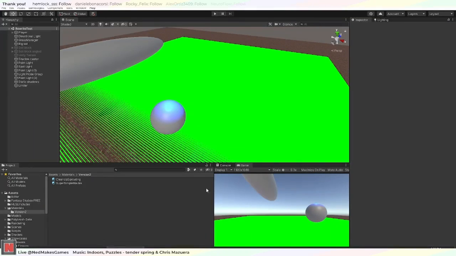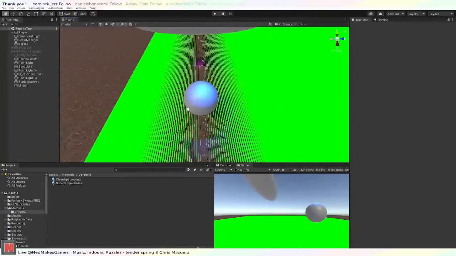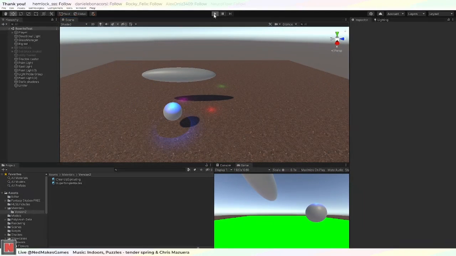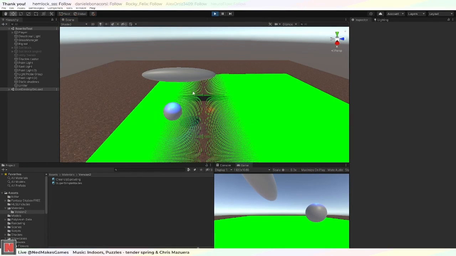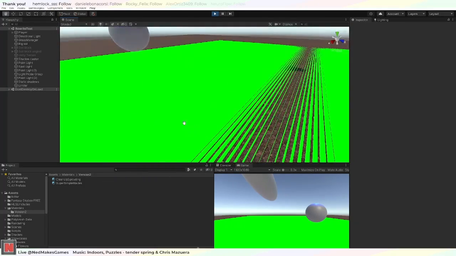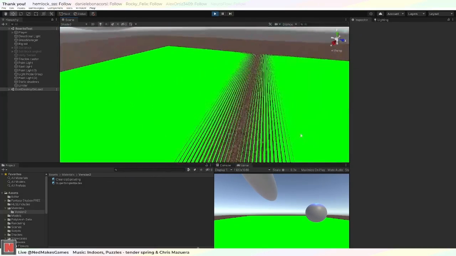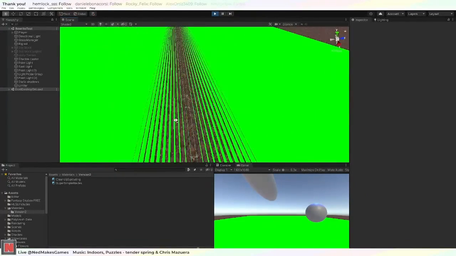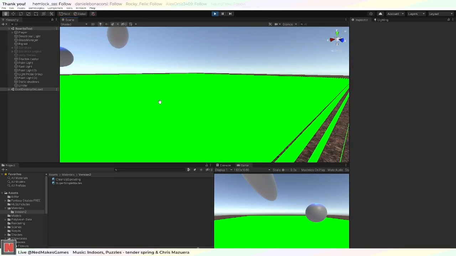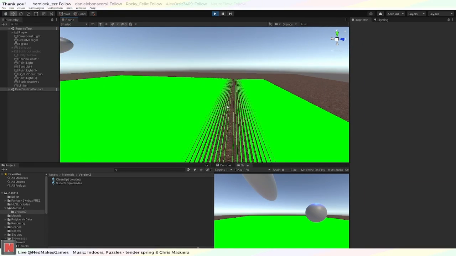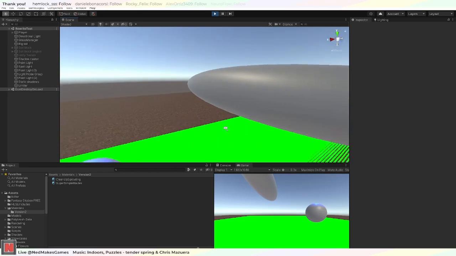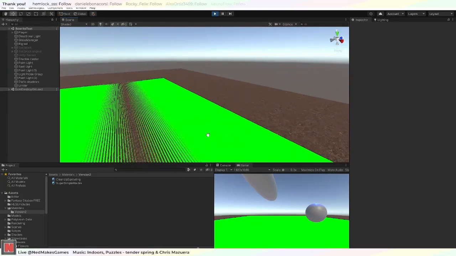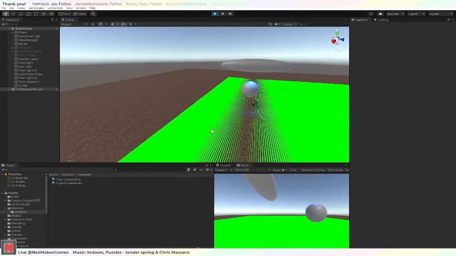For now I'm working on some of my grass system. The last couple streams we've been cleaning it up because I'm preparing to do some new stuff with it. But for now, we finally got grass to actually spawn in the game world. Right now it just shows up as green little squares, so I think the first thing we need to do is be able to define some more shape to it, and maybe add a little bit of simple lighting just so that we can test things. My main goal is to try out a new wind system. So once we've got a little bit more of the framework laid out, then we can start on that.